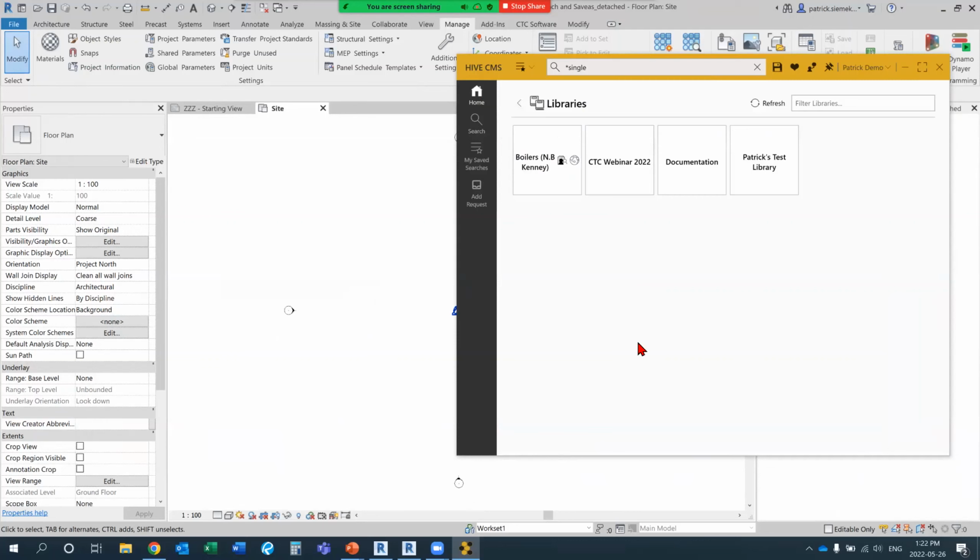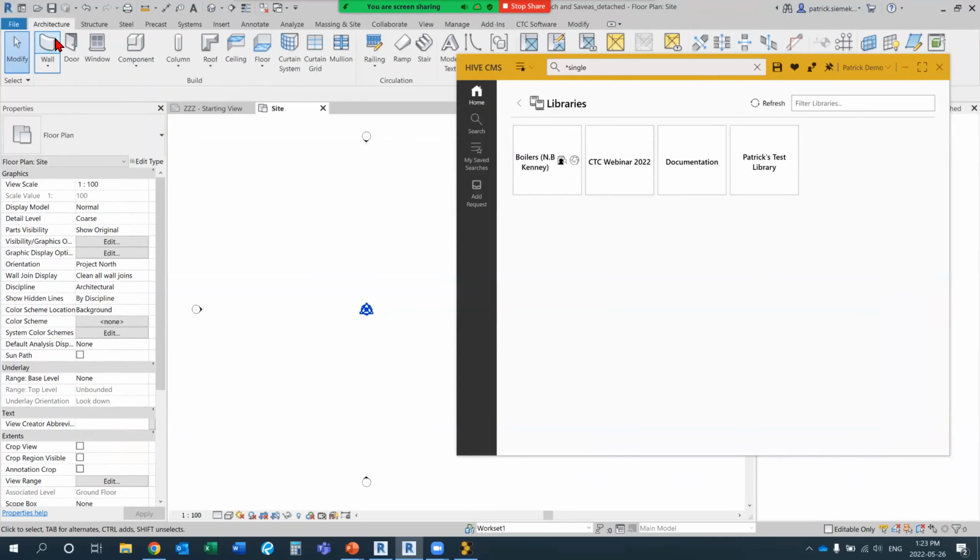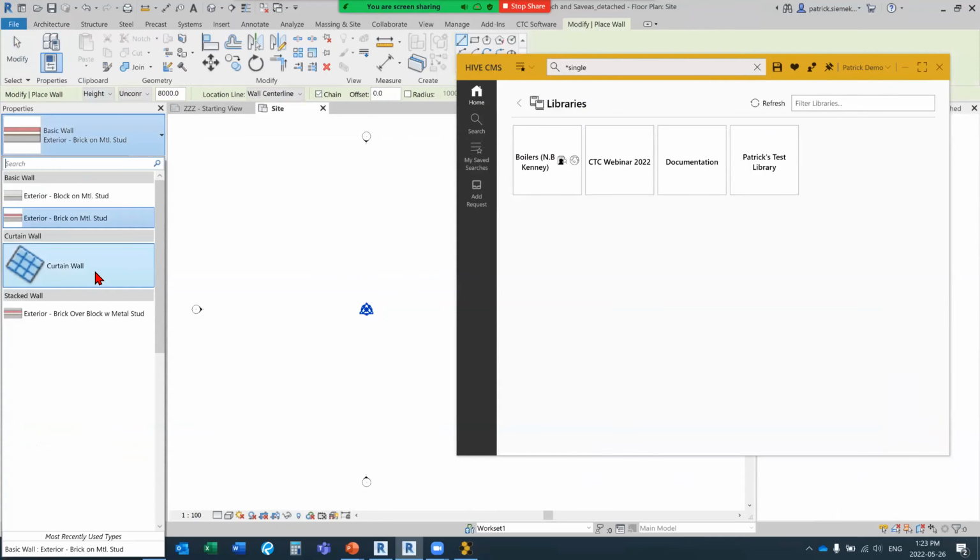So with my new product in place, if I do not have any walls that I'm looking for, so if I come into my blank project that I'm working with, go to the Architecture tab and select wall, I just have very basic walls. One of the nice things about Hive is that you can load in system families and have them saved within the Hive content. So if you have specific wall types that are typically used from project to project, or different project types or typologies, you can have those walls already uploaded into Hive.